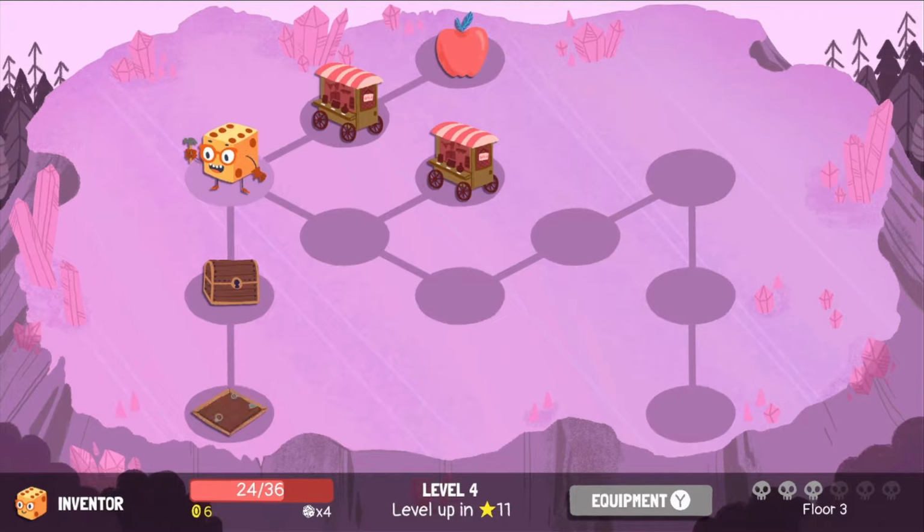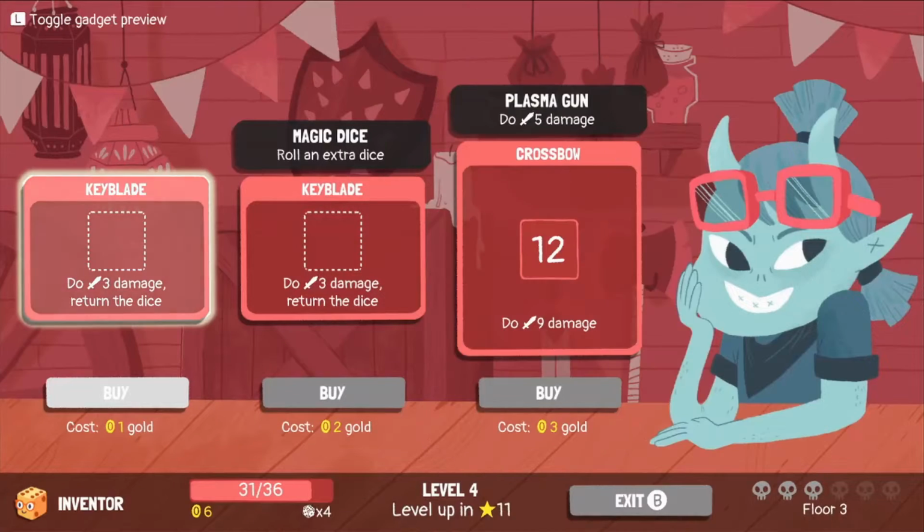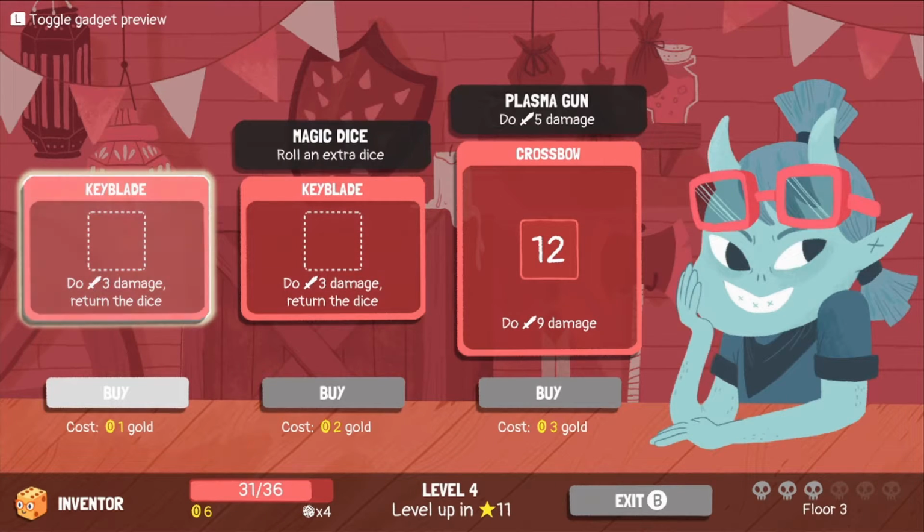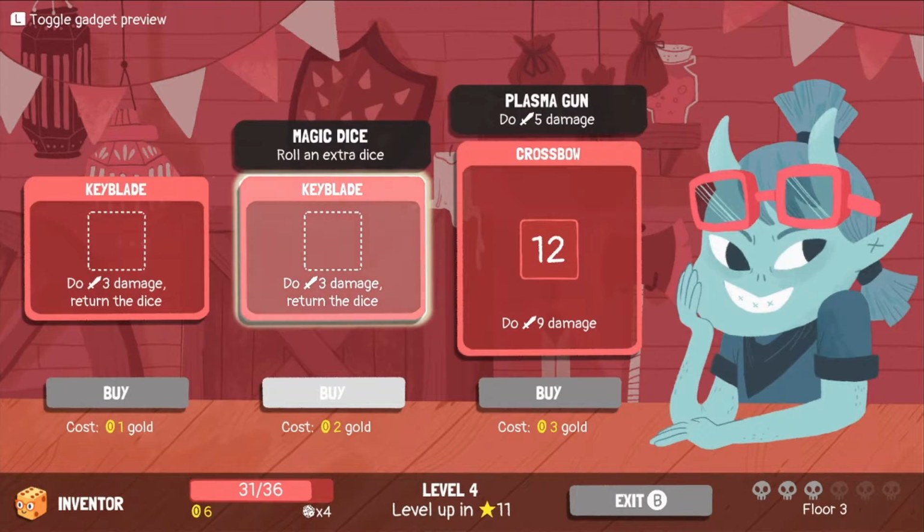And then let us see what new items we're going to pick up. We're clearly healing. Alright, so we have 2 spaces open. There are actually 2 Keyblades available. This is confusing to me. I've got the gadget preview up. Why does this one... This one is both 1 gold less and does not show a gadget preview. Why is that? Is it not possible to turn that into a gadget? I don't understand. So Keyblade is a good one to have, especially because Magic Dice is a terrific gadget.